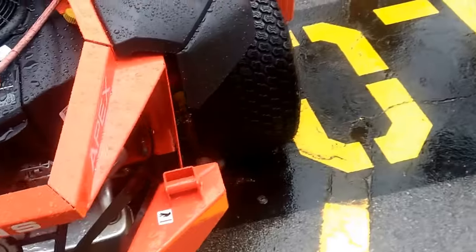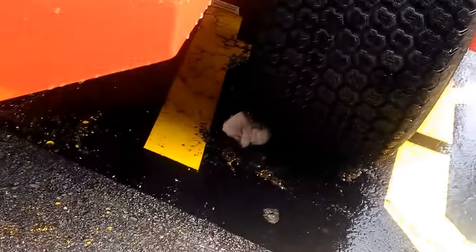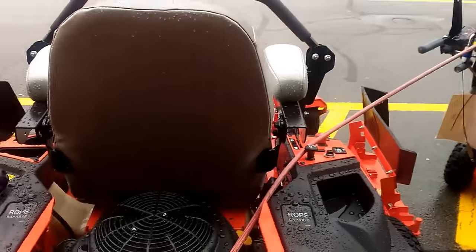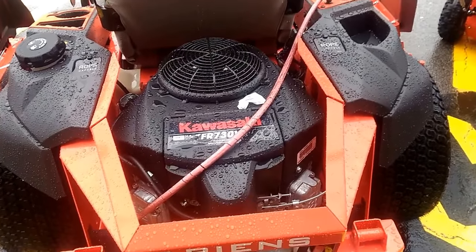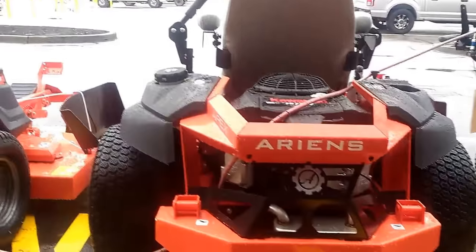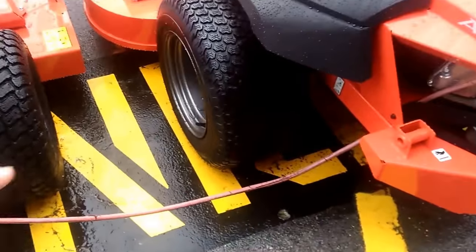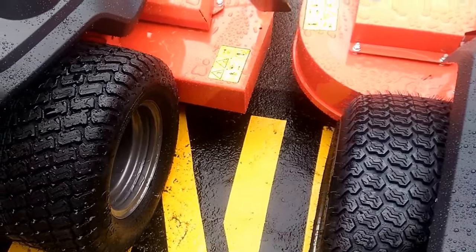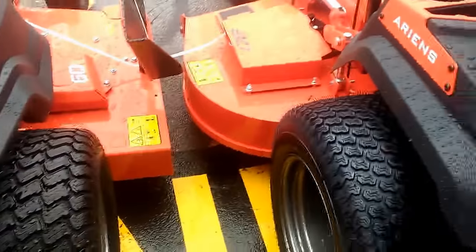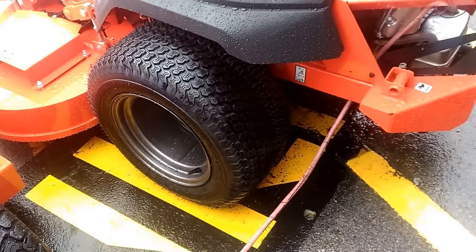I wonder which hydro gears it's got - let me take you under there. Y'all probably see what I can't: 3100, 3100. Ain't that the entry-level commercial pump? Look at those tires - both 60-inch cut - that wheel and tire is 20-30% larger. This one is not ROPS capable, it's called an Icon. It said Gravely.